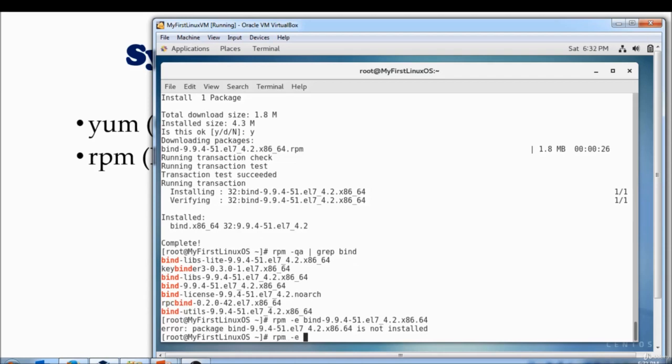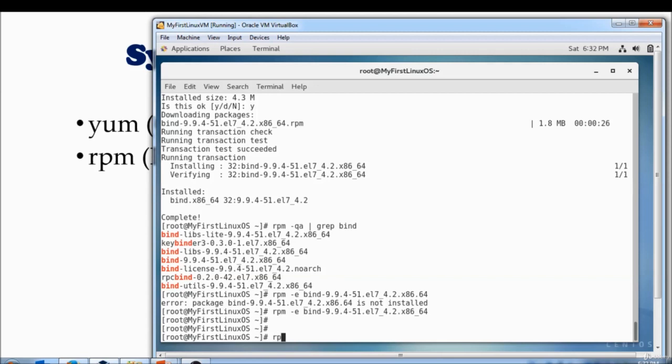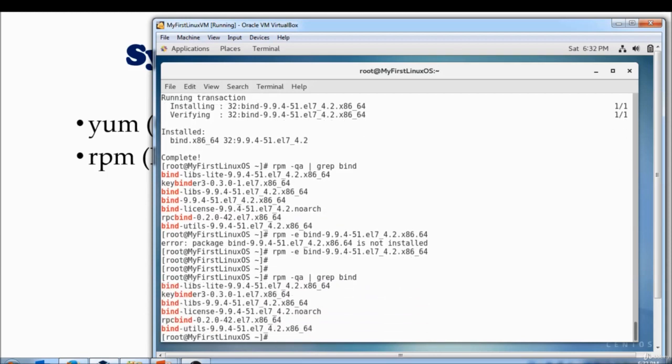So rpm -e, let me see if I could copy and paste. Should be able to do that. Yes, copy and paste. It's gone. Now can I verify it? rpm -qa grep bind. Okay, you see it's not there.